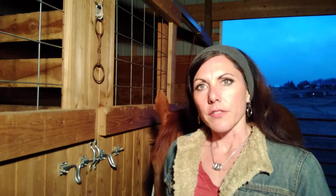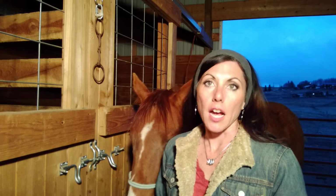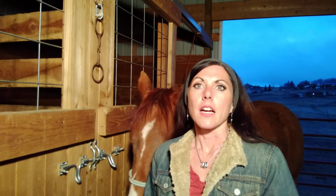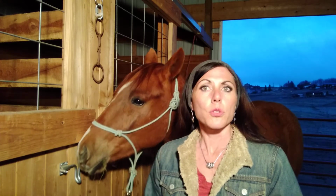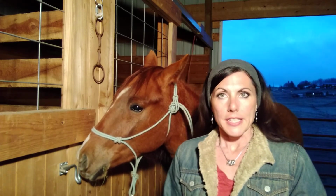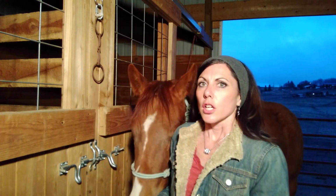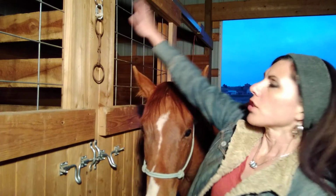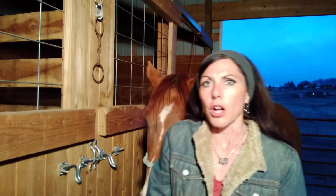Okay, to get started, when you bring your horse in from the pasture to tie him in the barn, you want to make sure that you're always tying the horse to a sturdy object. So you would never tie a horse to a panel, a gate, just a board of a board fence, a T-post, or a wire fence. You always want to make sure you tie in the designated tie areas, a hitching rail, a hitching ring like this that's attached to the wall.